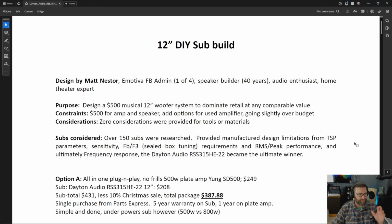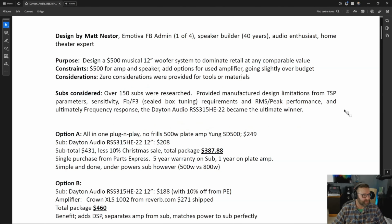Okay, so here is the PDF that's available, and we drafted up 3 different options. Well, Matt did. Like I said, Matt Nestor, he did this, but look, oh, here I was even wrong. 40 years doing this kind of stuff. So we designed a $500 musical subwoofer.